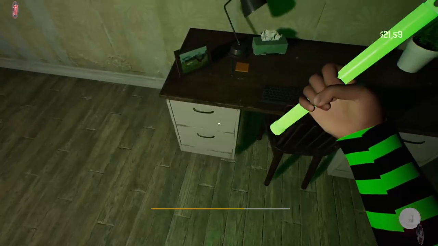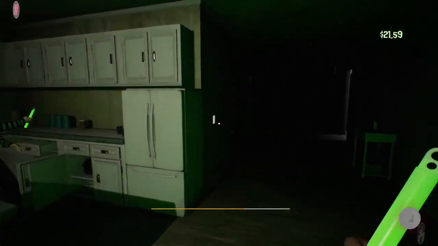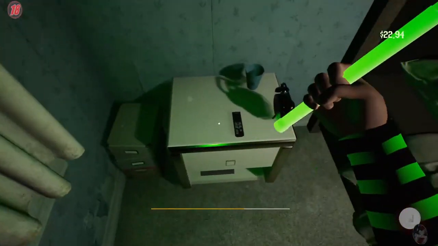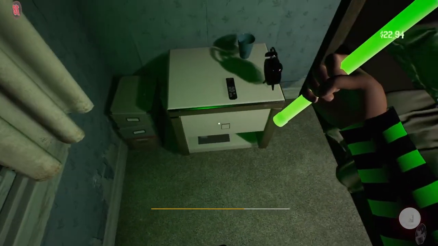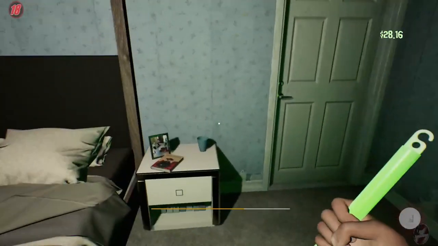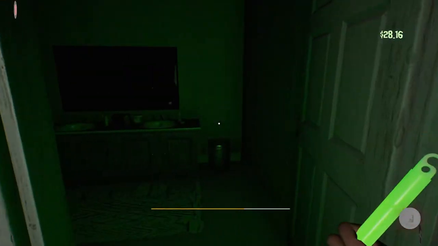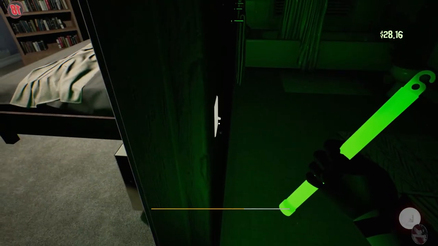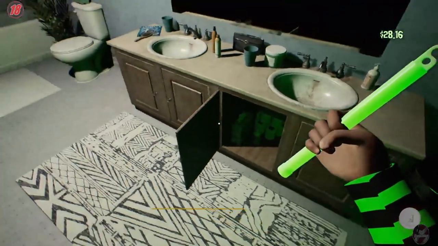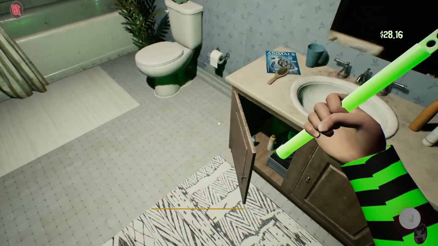What have we got? Oh, money. Take that. Nothing in there. I'm running into the bedroom with you. Now the ghost knows where I'm at. We've got in the last drawer, money. Oh dear. This person was loaded. Alright, turning the bathroom light on. Turn this kitchen off and run straight to you. Yeah, I'm in here with Rev. There you are.